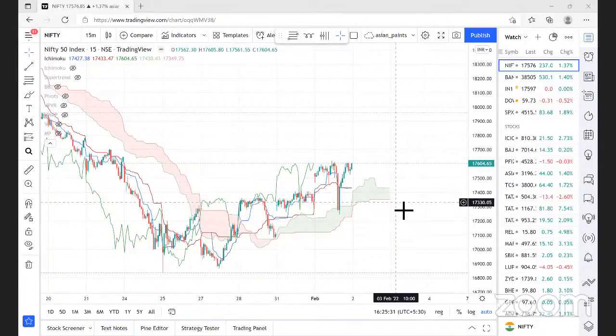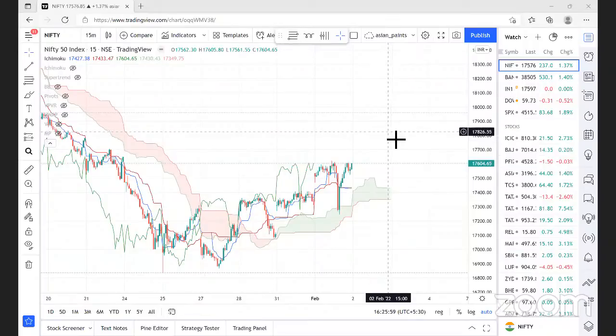Can we go to 100%? It can go to 99%. 100% cross nahi hona chahiye. That's the rule. But when will we turn bearish now? We will turn bearish once we see a close on a candle below the prior day low. As simple as that. Only then we will turn bearish. Otherwise, we will not turn bearish. Is it clear? So don't start shorting the market now. Let's just ride this trend on the upside.